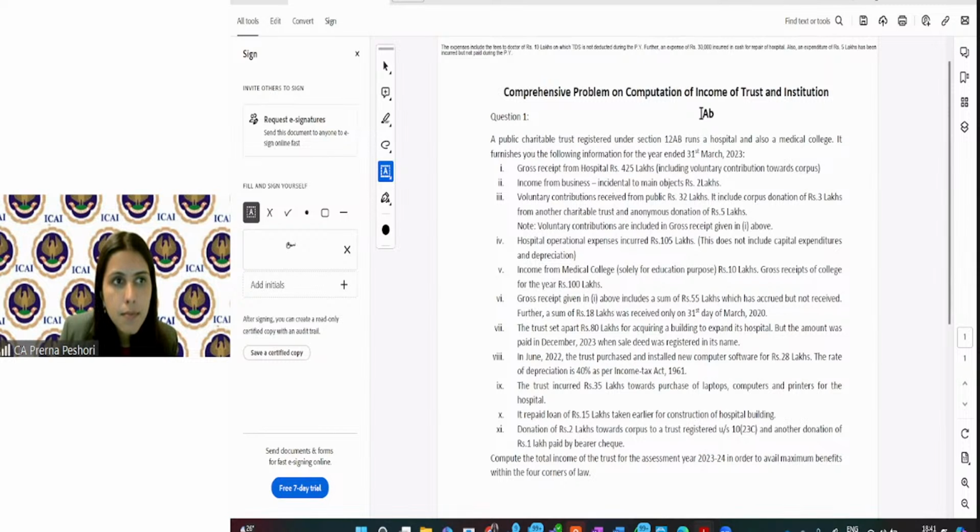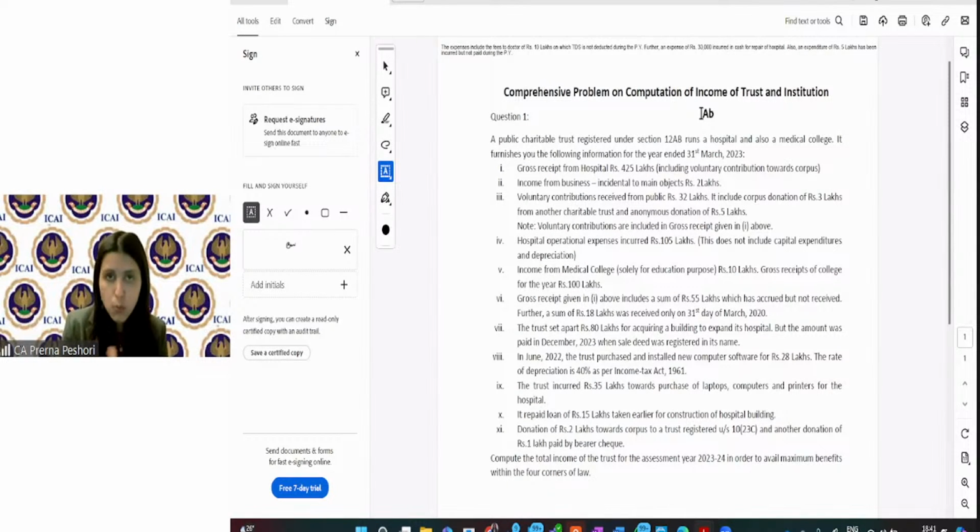Manish, Hari, you are saying it's accumulation of income. Yes, Mansha. Yes, capital expenditure is allowed, Manish. There's no problem here. Okay, so I'm getting both answers. One group is saying that it's not allowed, it's just an accumulation, and it's allowed only when it is actually paid. The second group is saying that it's an accumulation of income, so you can allow it. So now what is the answer? Both the answers are correct, students.